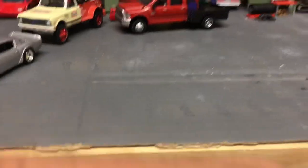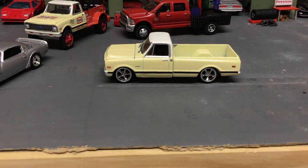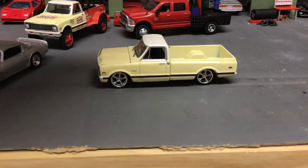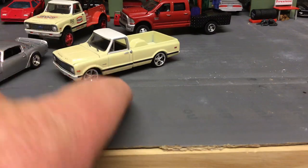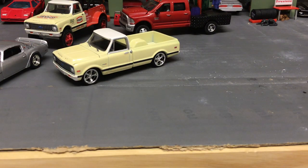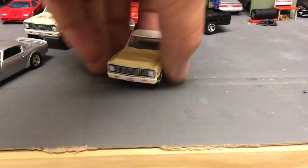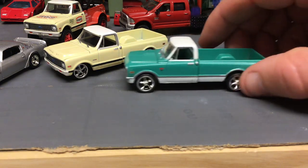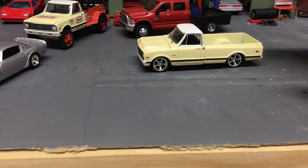Here are a couple of light custom trucks I did over the past couple weeks — just some Greenlight C10s with wheel swaps, fitted with some Jada Dubs wheels. I really like this truck; it's originally a Texaco truck that I de-tampo'd. I like it because of that really nice factory Cheyenne molding — grille's nice on it. Here's a '68 — same thing, just put some custom wheels on it. Simple little stuff, but it turned out nice.